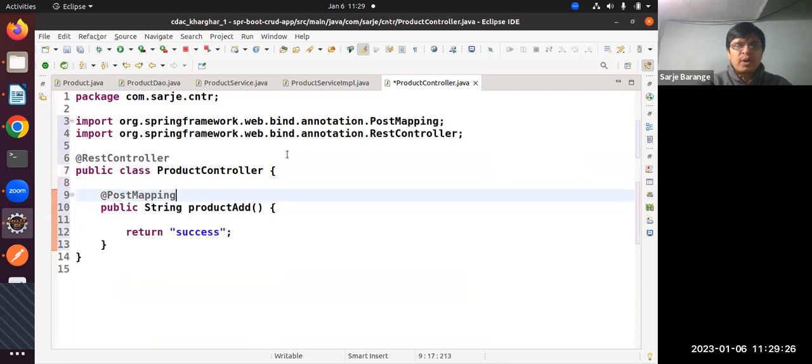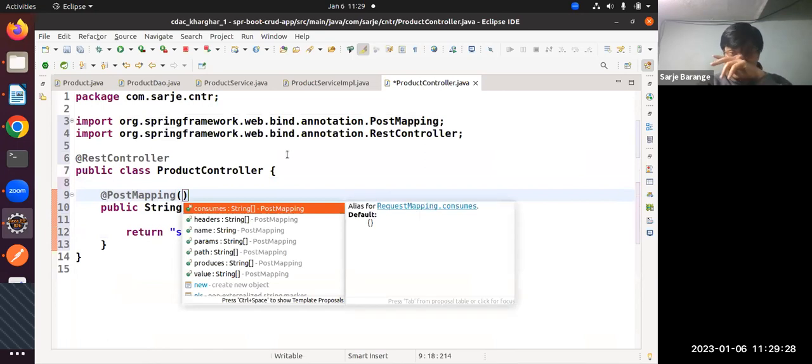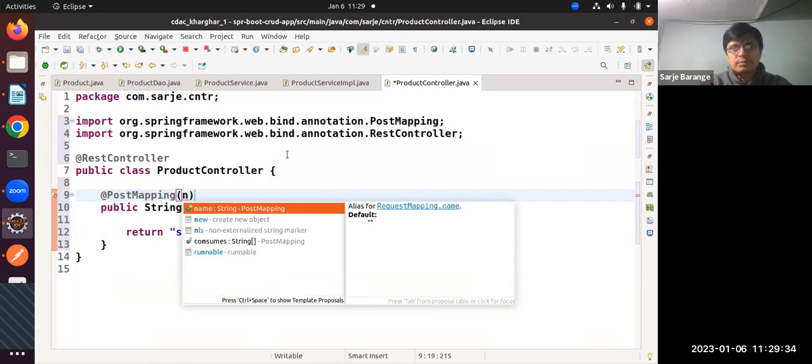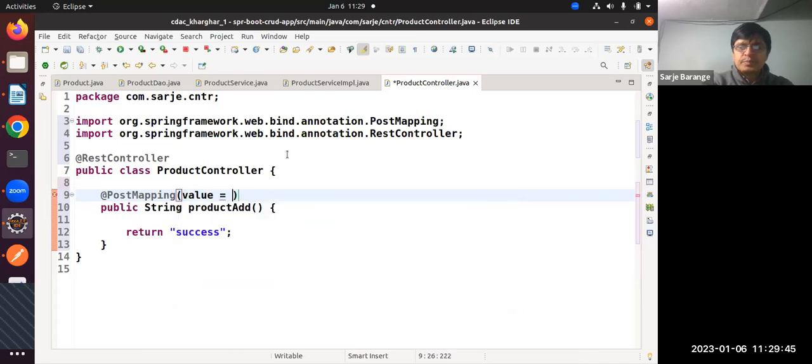So I will go for the PostMapping. Now the URL. Suppose the URL that I want to give is add product. So I will give product only.